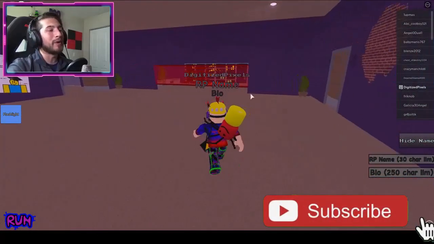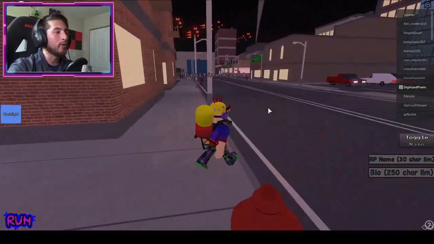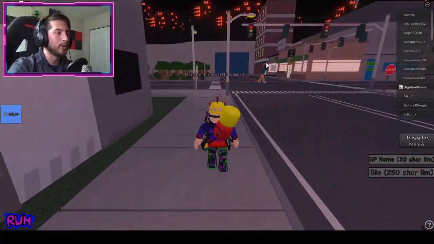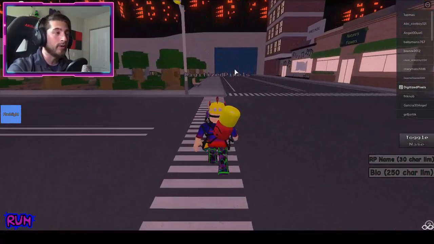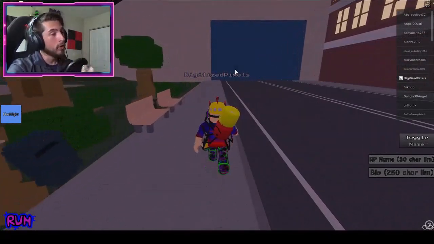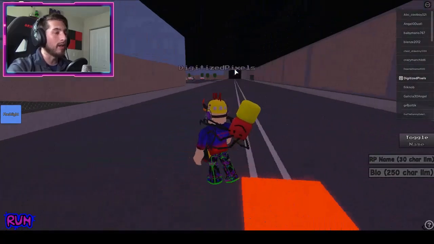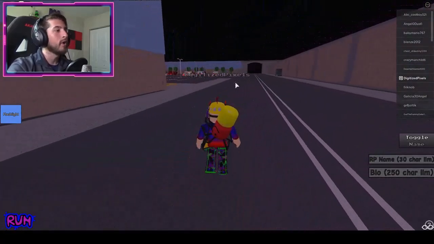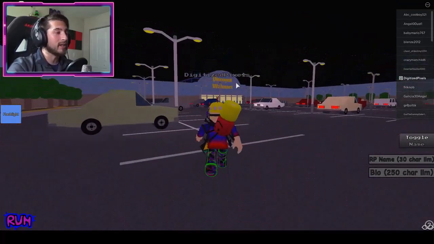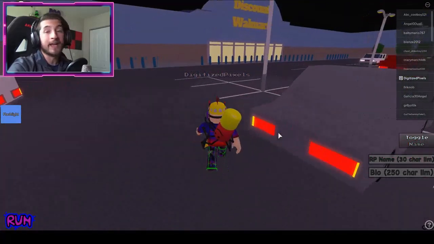Anyways, to get this badge, what you want to do is go ahead into the city. Boom. And then go to your left. Now, if you see that big blue square, that is going to be a tunnel that will take you to week 5. That is where the mall is. So, once you're here, we're going to be going over this way. And if you haven't already, there's actually, I believe, the tabi badge right there underneath that car if you want to go ahead and grab it.